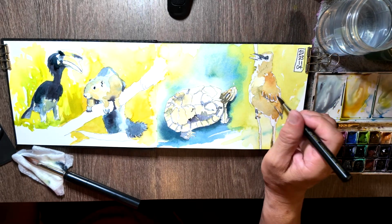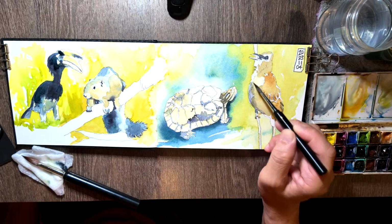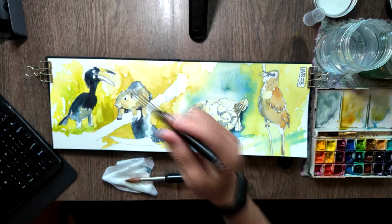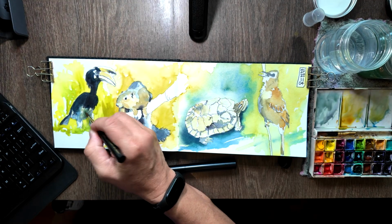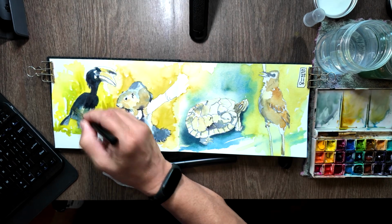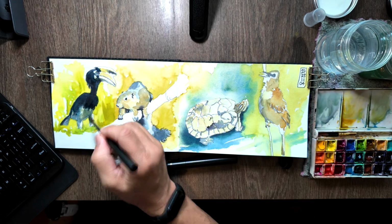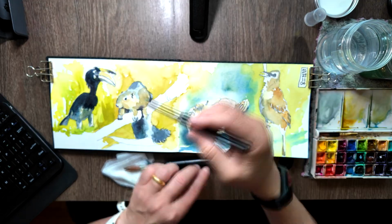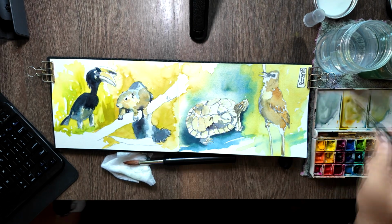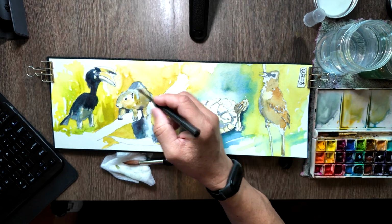I must say that I already have some understanding of the sketchbook at this point. I just want to say that I'm actually quite pleased with the quality of the sketchbook. The paper, as you would expect from Rhodia, is very, very high quality. It does buckle a little bit, despite the fact that it's a 300 GSM paper. It doesn't warp, but it curves somewhat. I think just because it's moist, but when you close the sketchbook and leave it for a couple of days, I think it should be quite alright.